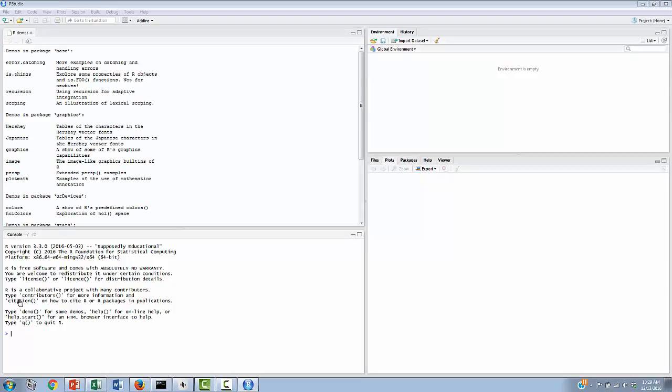When it does open, you'll see that the screen is fairly busy, and I'll call your attention to the four primary areas. First, in the upper left-hand corner, there are the R demos, and we won't address that in this video. I just wanted to let you know that these are demos that are available in R, and we'll come back to that in future videos. Beneath that, we'll spend most of our time in the console today, and then in the upper right-hand corner, we'll talk a little bit about the environment and the history. We can toggle between those two, and over here we'll have space for a plot. Here, in the lower right-hand corner, we won't have plots today, but we will have them in future videos.